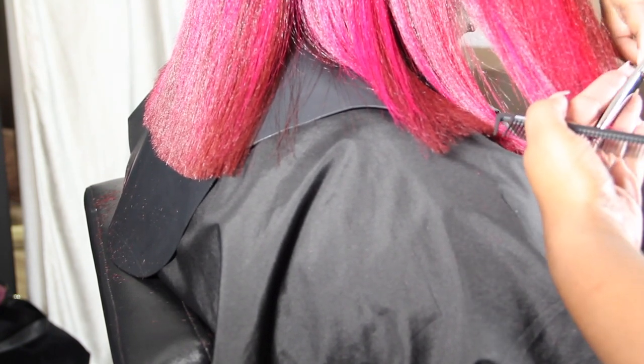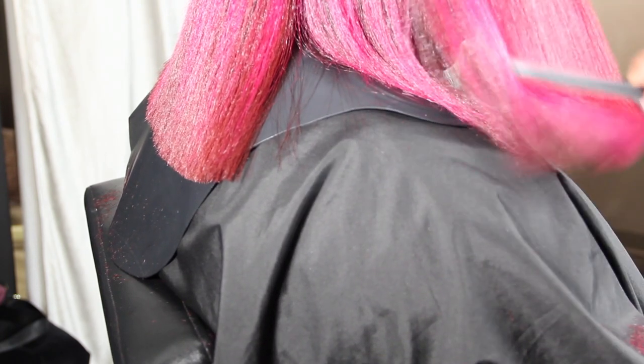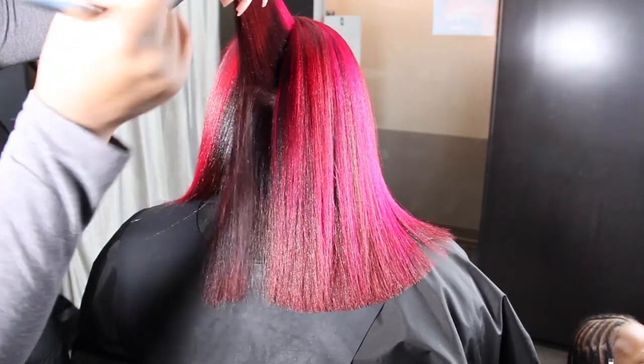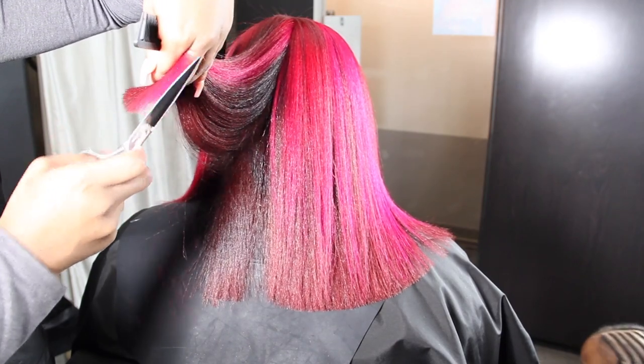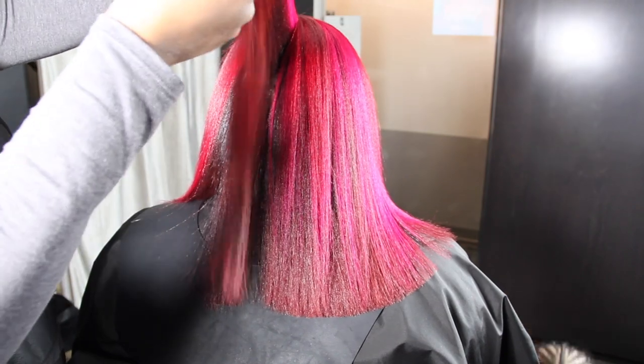And we got a lot of those damaged ends off, and her hair will retain moisture better, and it'll also stay silkier a lot longer too, and it'll make for easier styling as well. Also, Constance's hair has a lot of weight to it. You can see, like, it's heavy.